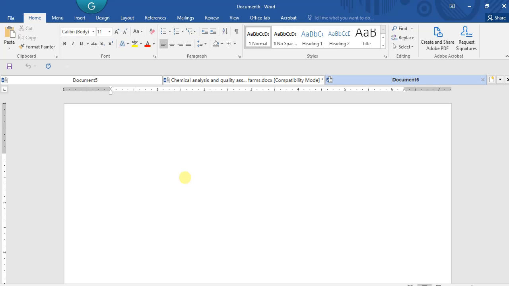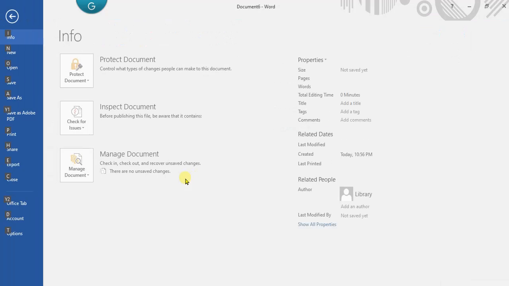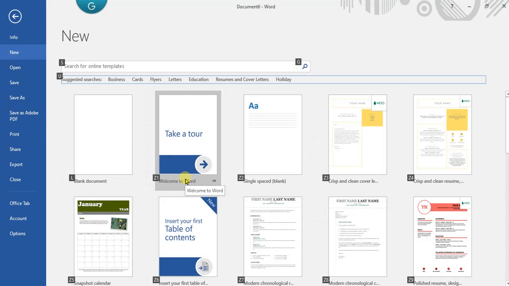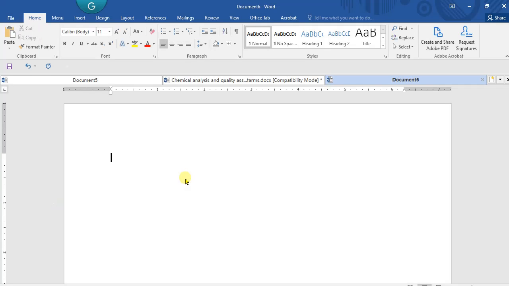Or alternatively, you can use Alt F and N. So we have gotten up to three different methods of doing that. One, you can go to File and click on New, or you can press Control plus N, or you can as well use Alt plus F plus N in order to open a brand new typing environment on your document. So that is what that one is designed for.